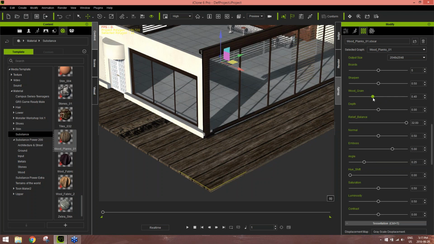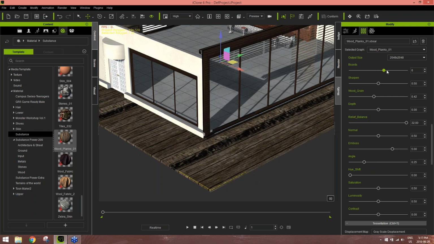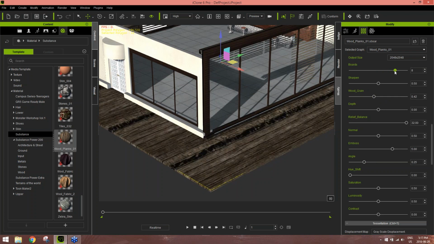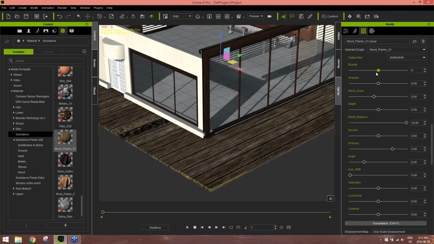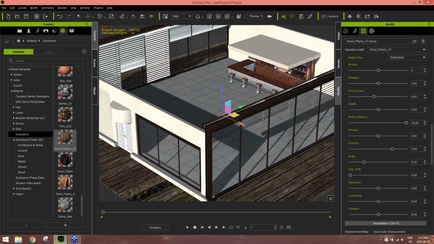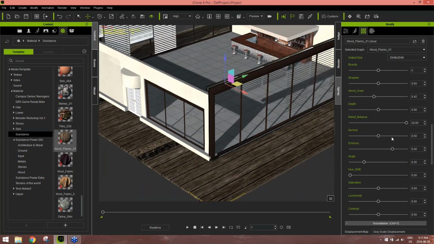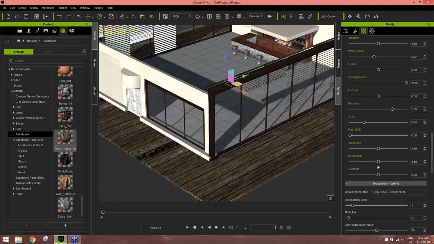You can't really see that very well, but this one you can definitely see the amount of boards. We can increase or decrease the amount of boards like this. Okay, so there's just a number of different options you can use. I'm just showing you one right here, and that's a substance material. And all these other values, you can adjust these in real time.